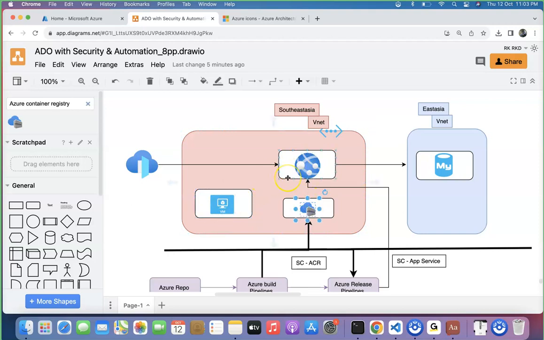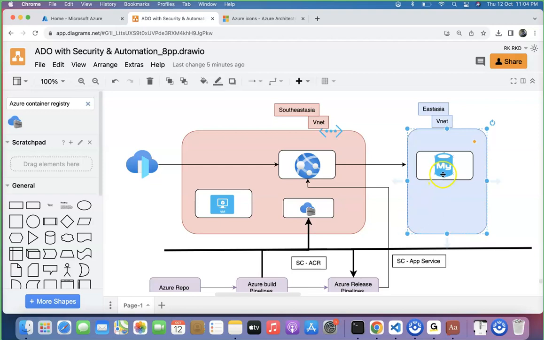That is all possible by default within a virtual network. But when you keep some other component in another VNet, it is not so direct. You need to think about VNet peering, the virtual network link, any private DNS zone, and the private DNS zone entries. So all these will be there in the picture.